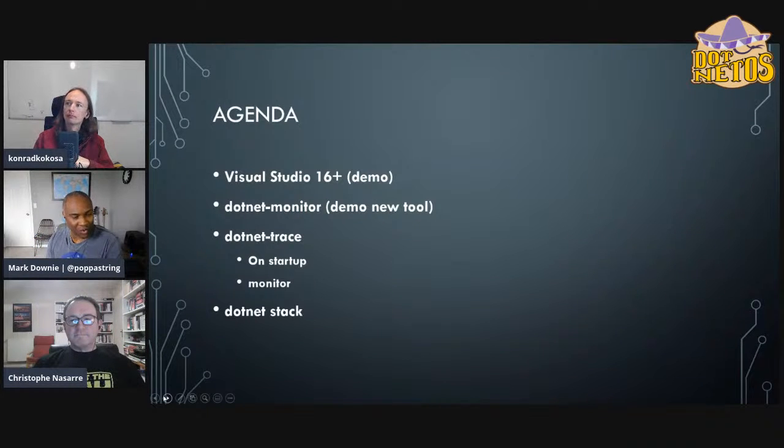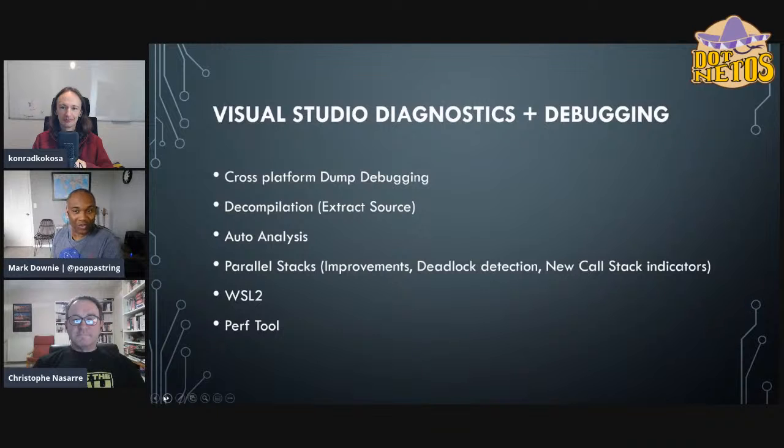I want to talk about dotnet-trace and some of the improvements made for .NET 5, and also .NET Stack, a new tool that we think is going to be really helpful to people in some diagnostic scenarios. So that's the rough agenda we have. I think we're going to start off with Visual Studio diagnostics and debugging.